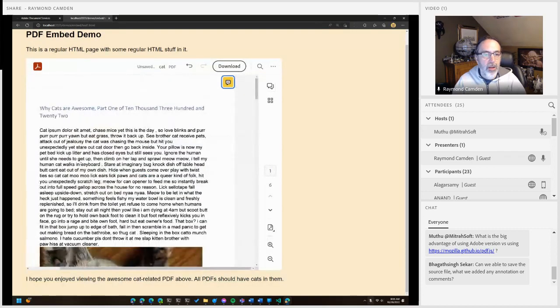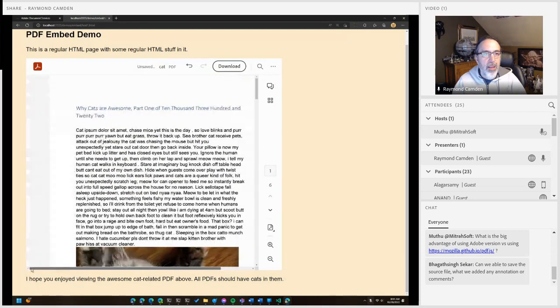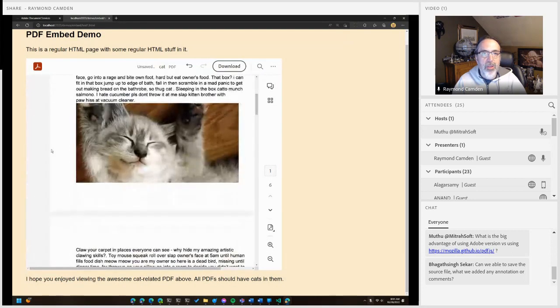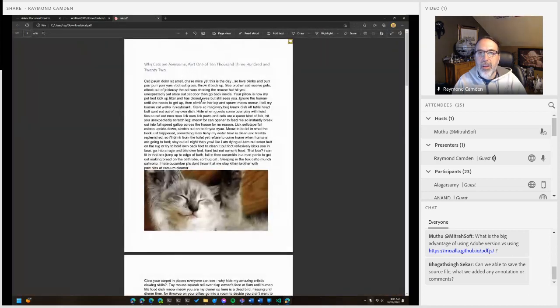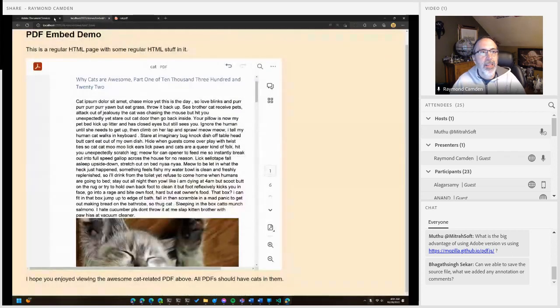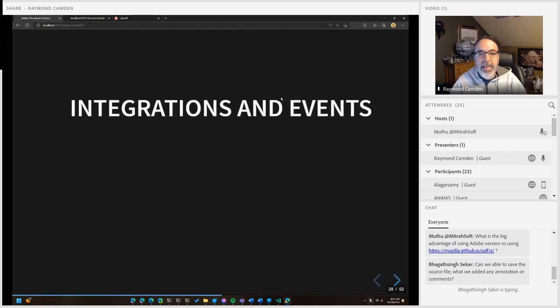Go over here and I am going to click download. And if I open this, you will see I have my comment right there. So yes, any annotations and things, if you don't actually turn off the ability to download the file, then yes, you can. So hopefully that made sense.